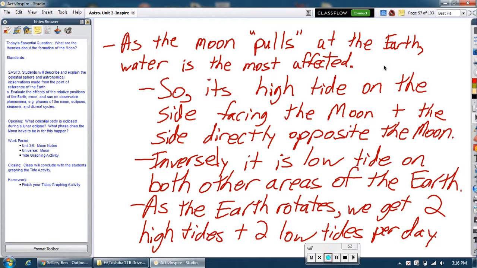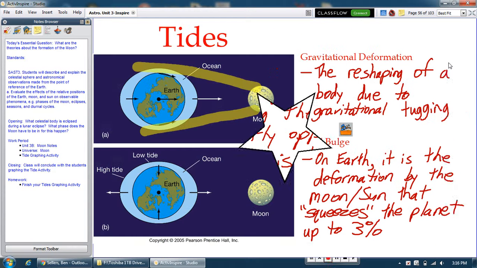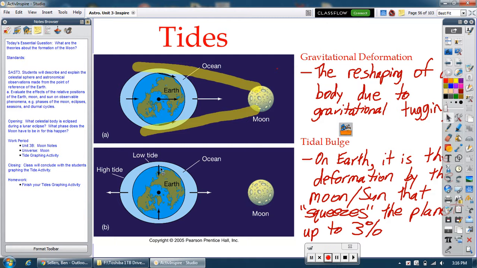So as the Moon pulls at the Earth, I said water is the most affected. So you have two different high tides and two different low tides. Low tides occur on the areas that are away from the Moon or opposite to that. So if you look at this position here, right, this is a high tide here because it's pulling it off, and as it kind of bulges the entire planet, squeezes it, if you will, this kind of gets pushed backwards, like a balloon, as well as this gets pushed this way. Then these two places get a little bit smaller.